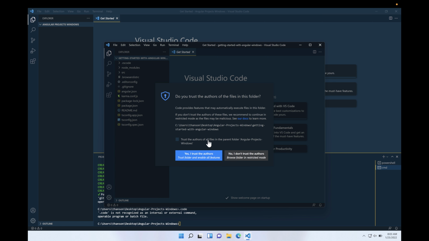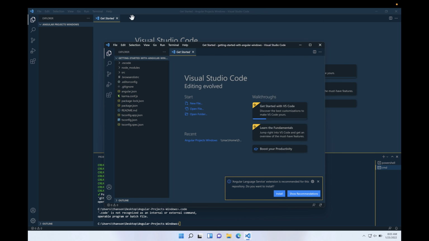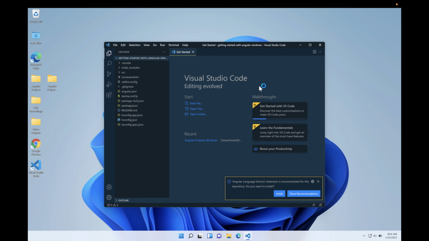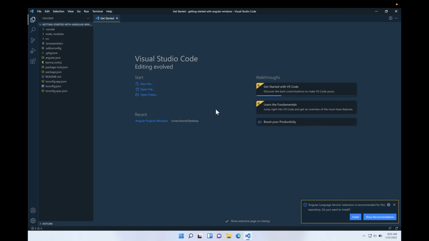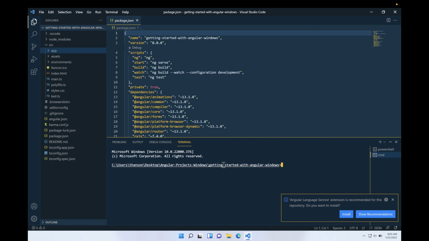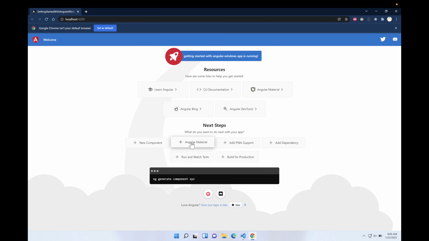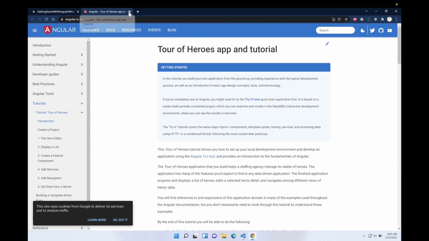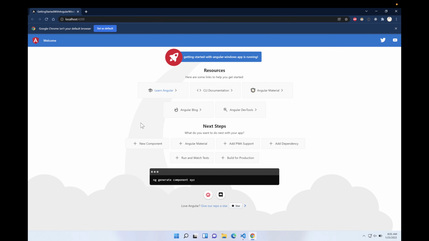Now we are going to just go to VS Code and actually open it within VS Code. Same thing, the project structure is exactly the same on both Windows and Mac. So all we're going to do is just click ng serve, click on our localhost, and we're good to go. And these links actually do work. You can click on the link, and it'll take you to the actual Angular website, and from there you'll be good to go if you want to dig more into it before I post.